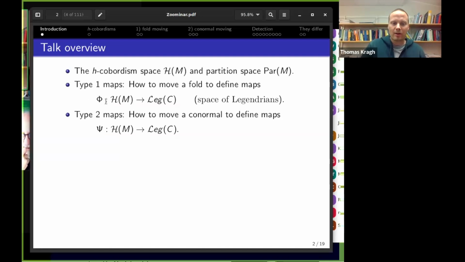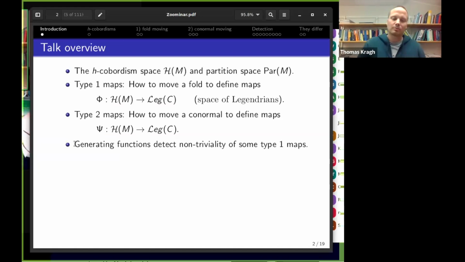But first, when you have a map like this, you need to be able to detect this non-triviality I claim on homotopy groups. So the next part after defining the maps is to talk about how generating functions can detect that it's actually non-trivial, at least in some cases. This is not going to be general. For example, we think that many of these are formally trivial. Hence, if the Legendrians you produce are loose, you would expect this to just be null-homotopic. But if you have a generating function, you're certainly not loose, and then you can get some results.